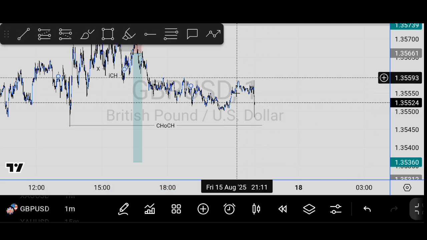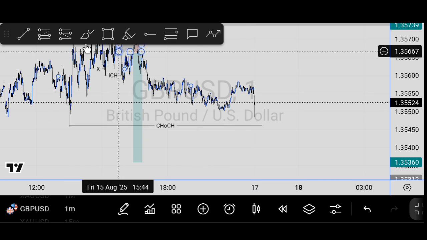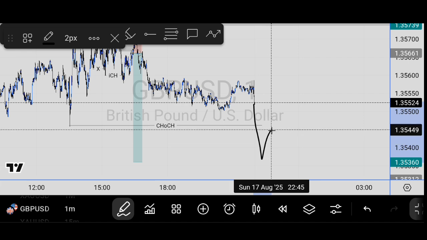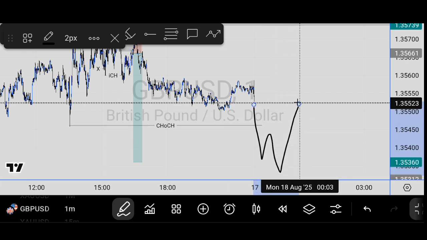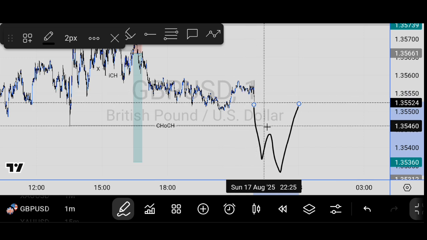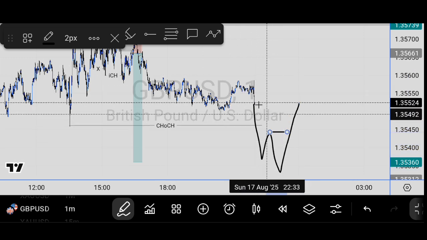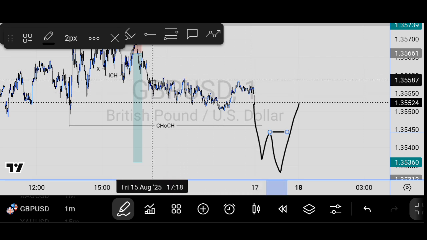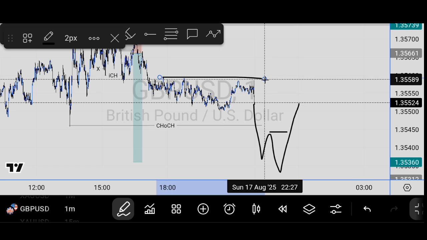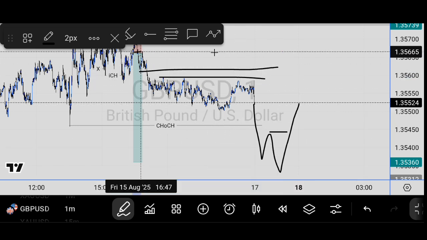You understand? You see, this is the current market. This is where the current market is. So we just need a break, then probably an inducement, and look for any unmitigated POI around these areas. Or if the market did not give us an external inducement right here, you can wait for the market to take out this area, and then maybe sell from somewhere around this zone.